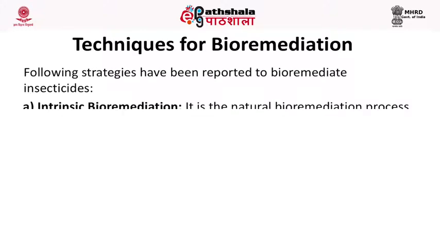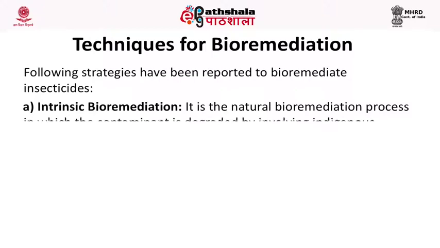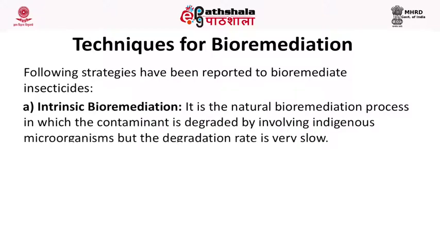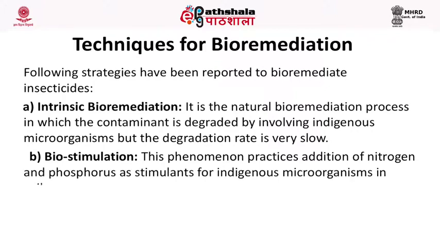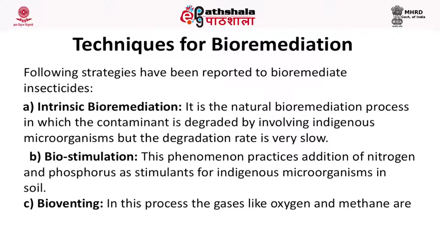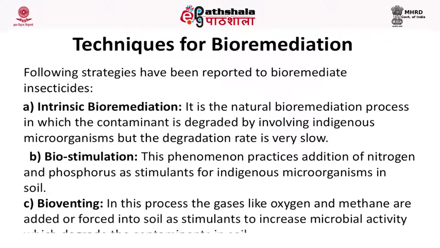There are different types of techniques. First, intrinsic bioremediation. It is the natural bioremediation process in which the contaminant is degraded by indigenous microorganisms, but the degradation rate is very slow. Next, biostimulation. This practices addition of nitrogen and phosphorus as stimulants for indigenous microorganisms in the soil. Bioventing. In this process, gases like oxygen and methane are added or forced into the soil as stimulants to increase microbial activity which degrades the contaminants in the soil.